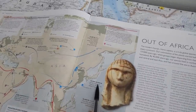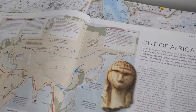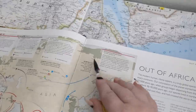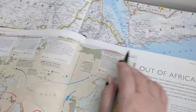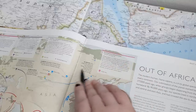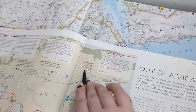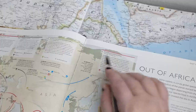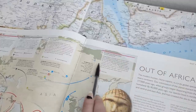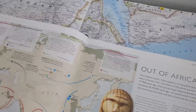120,000 to 80,000 years ago, human remains at Tianyuan Cave are the oldest in East Asia. Wow. Let's see what happened. Who wound up way up here in Siberia? And during, like, ooh, it's even colder then than it is now. 45,000 years ago. Tools, along with mammoth and rhinoceros bones, show humans living above the Arctic Circle during the Ice Age. That's crazy. I guess it makes sense they were following the mammoths, right? And eventually they would go this way. I think that's what the next map is. Let's see what's happening over here.